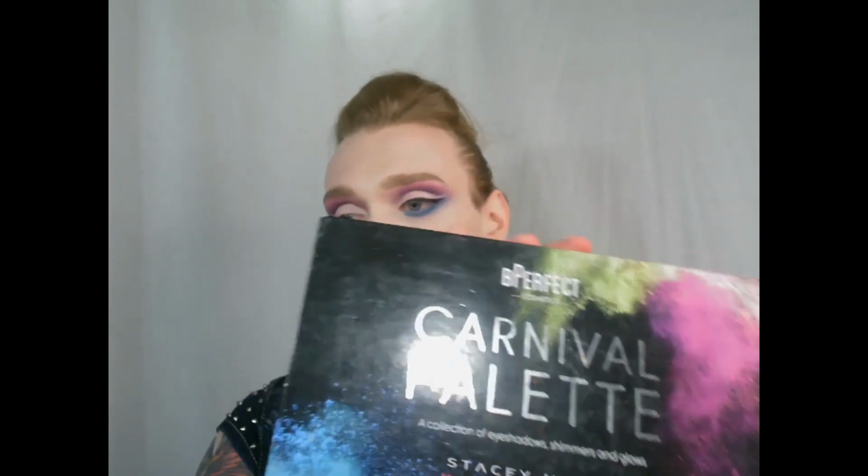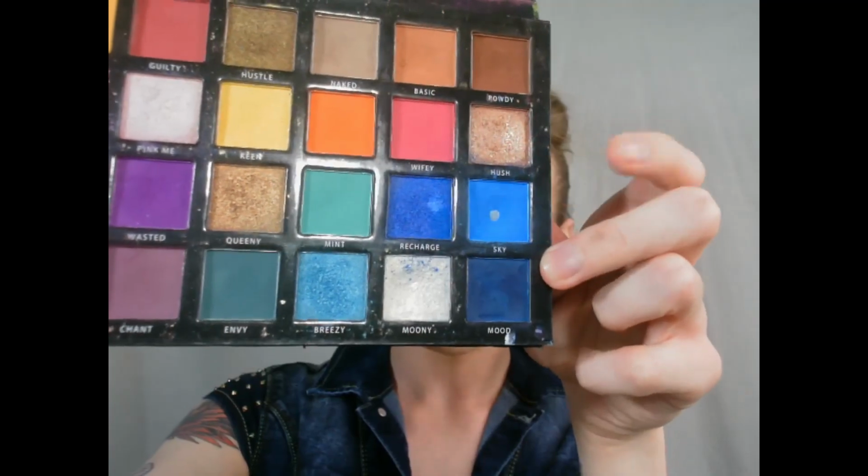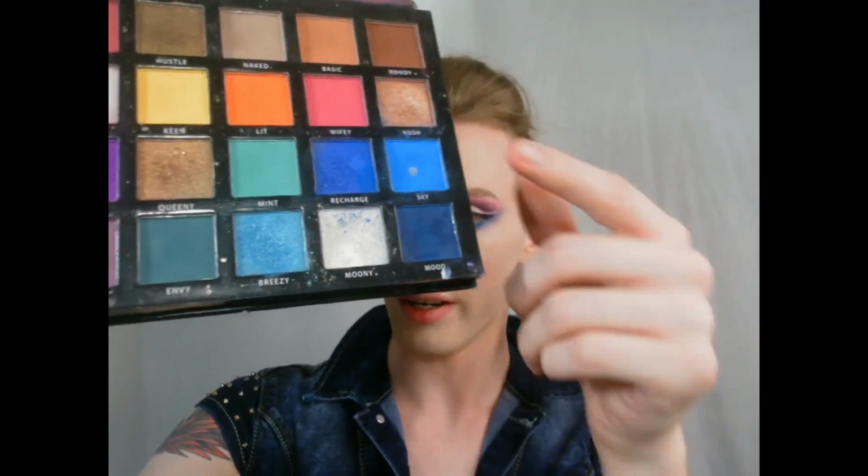Now for the blue under the eye, I took the Carnival palette from Be Perfect Cosmetics, which is like this. It does have two highlighter shades in it, however I broke one of them. We're going to take these two blue shades here. We're going to start off with Sky, which is the lighter one, this one here. And we're just going to run that along the lash line to start with, and then blend that out nice and softly. And then we're going to take the darker shade Mood and keep that as close to the lash line as we can and up to where our liner goes.